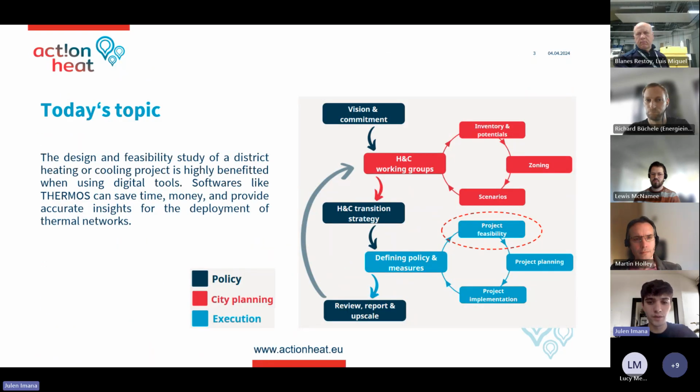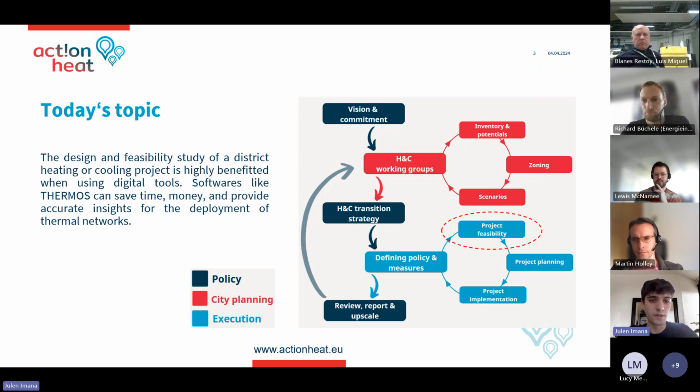So just a brief introduction to the topic today. What you can see here is a diagram developed as part of the onHeat project. This is a workflow we designed for adopting and implementing a heating and cooling strategy in our city. And as you can see, today we are in the bottom part of this diagram, already in the project feasibility.